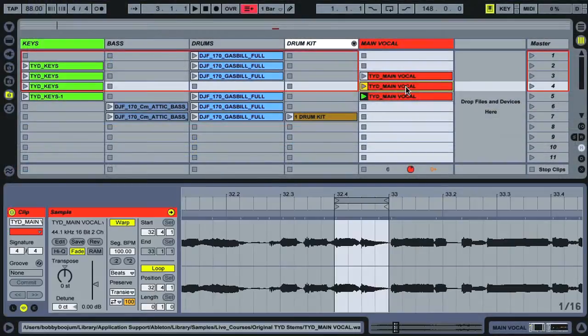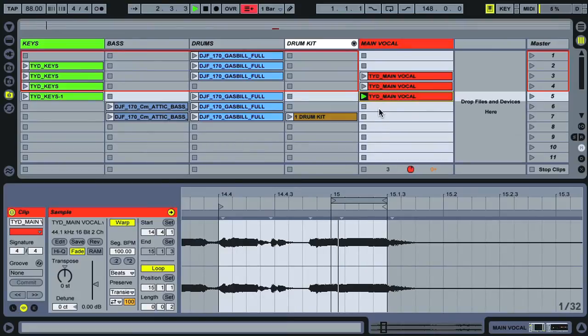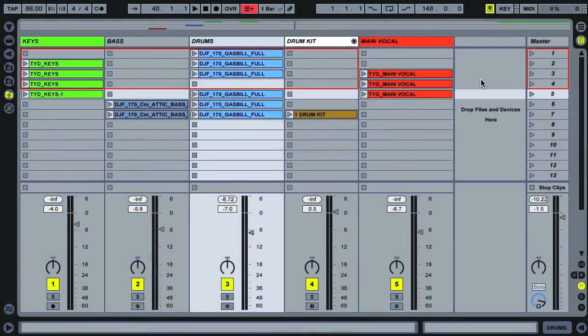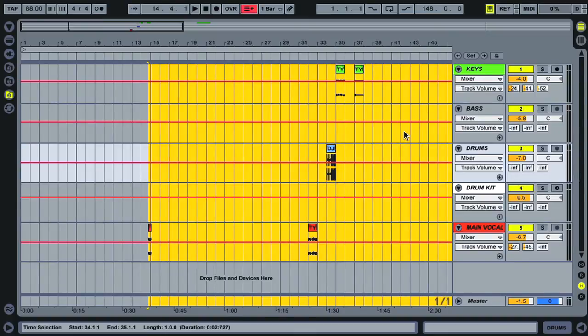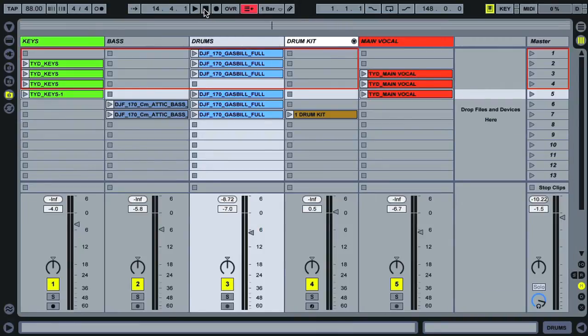And now I've dragged in a couple of small vocal bits, which I'm going to use as a build-up to the main drop. So now if I wanted to create an arrangement from this, I could record it live into the arrangement section. To do this, I'll just switch to Arrangement View and click on a clip, then hit Select All to choose all the clips, then hit Delete so the arrangement is empty. And now, back in Session View, I just hit Record on the transport, and then I can launch my first scene to get going. After which, any scenes or clips I launch will get recorded into the arrangement.